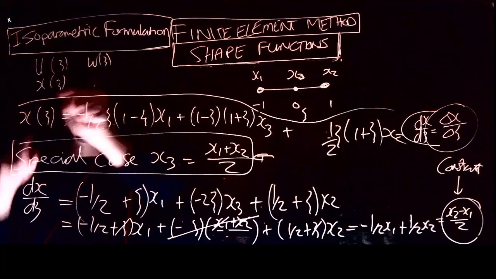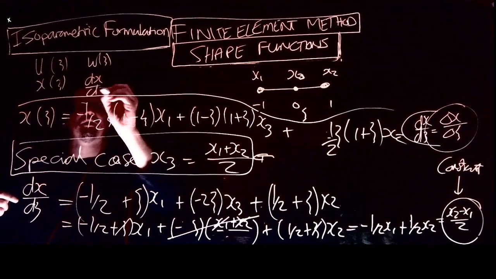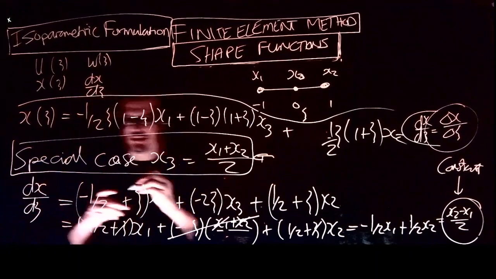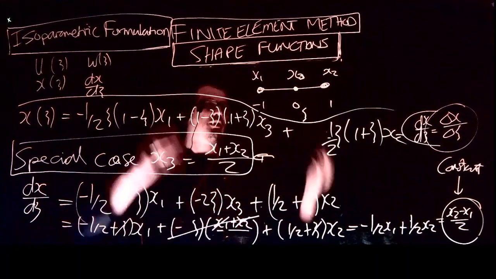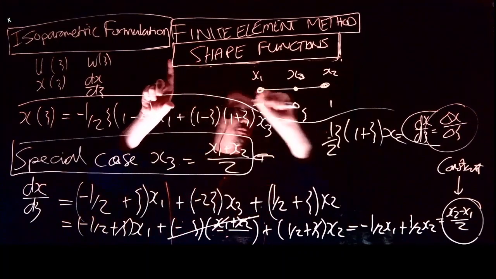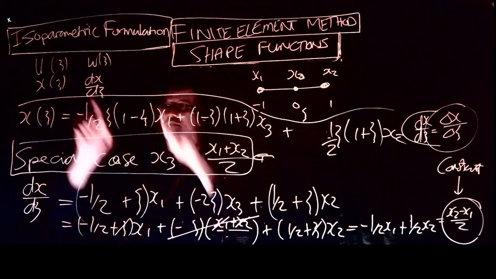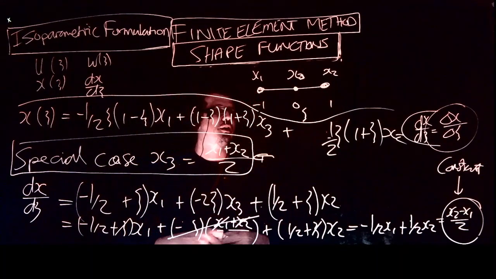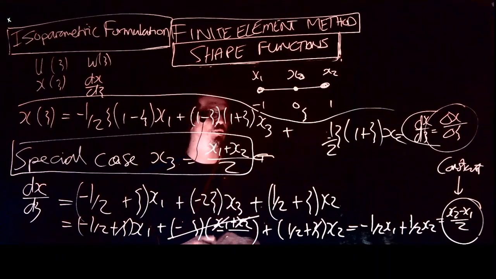We know how to relate. So this relates x to psi. We also understand what dx dxi is, so we can relate dx's to dxi's, and just see if you can give it a go. Because tomorrow's lecture, we'll start tackling that problem that we did with that bar that we pull on the right-hand side with the traction. Let's tackle that problem with these things that we've now derived and see what comes out of it. Okay, so this is really what I want us to explore.